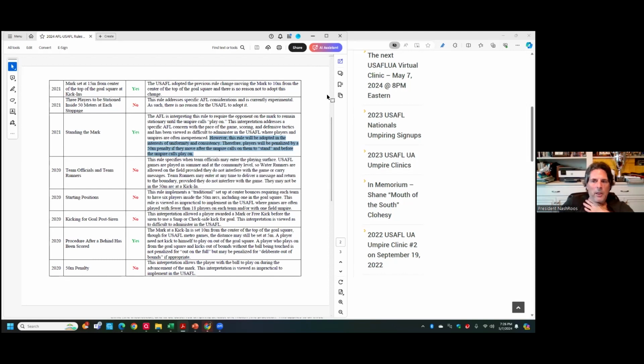Jeff Blankman, you got your hand up? Yeah, I do. I just wanted to clarify, is this something we're calling every time there's a mark, that the person standing on the mark, we say stand, which means to them that until I call play on, they can't move off the mark? That is correct.